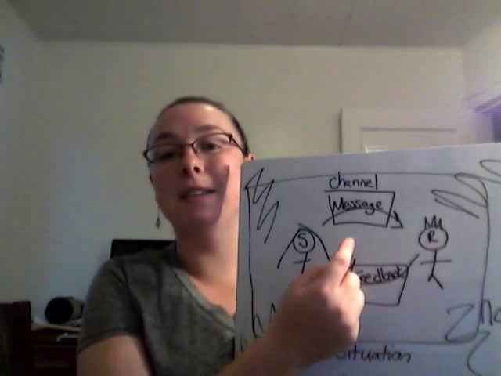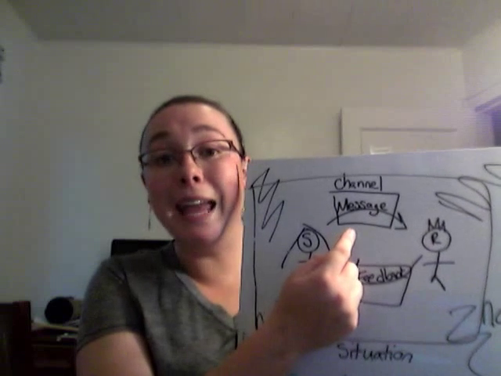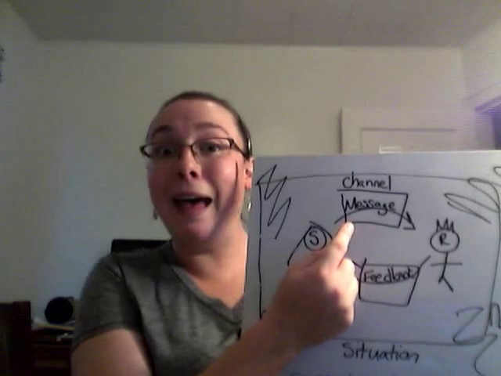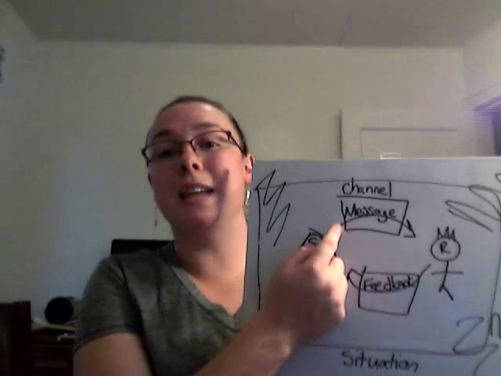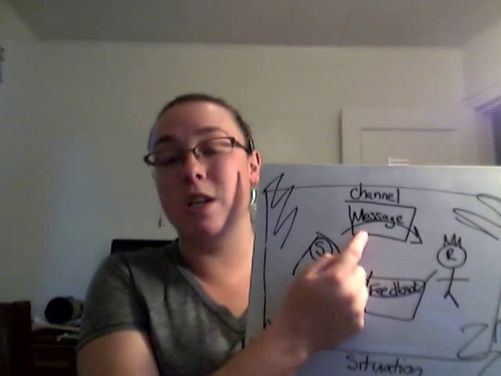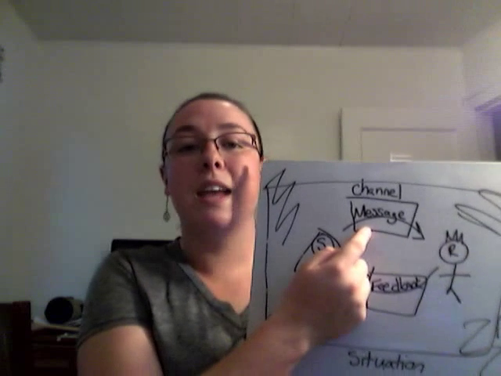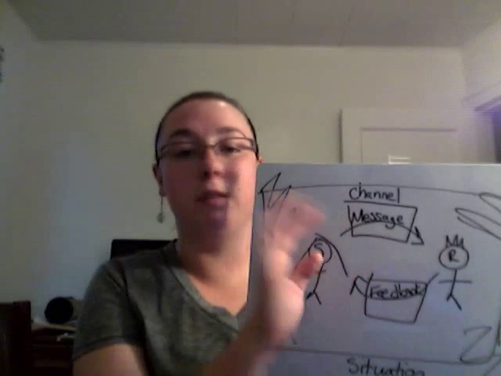Right, she's sending me the message of, Ms. Ryan, I can't find 10 audience members. Am I going to flunk this? Right? The way that she's sending it, the channel that she's sending that message in is maybe an email. So it's vocal nonverbal communication, but you don't need to worry about that.